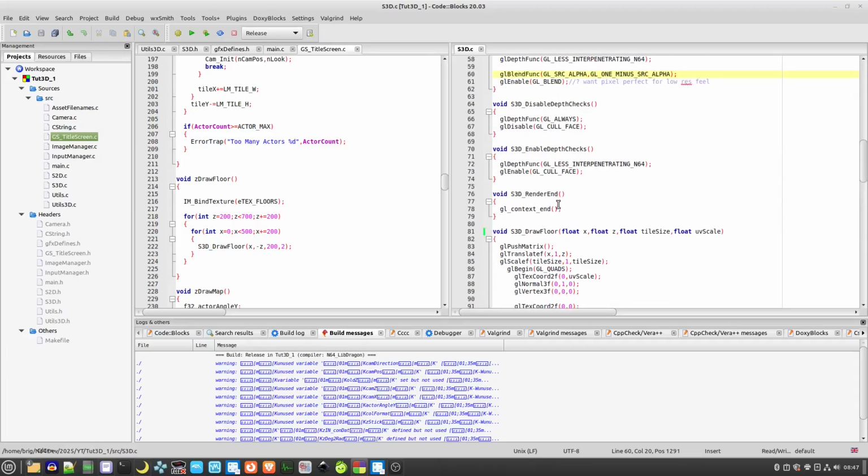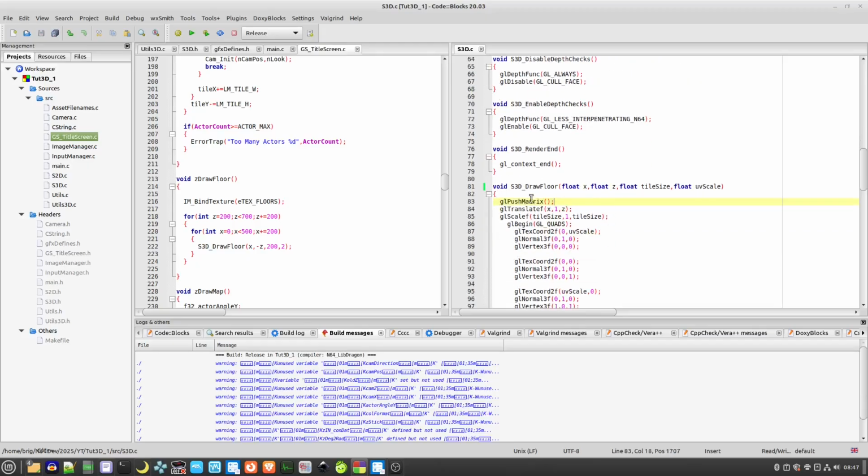The other thing to note in here is the reason why we call push matrix first whenever we draw something is it will push the model view matrix onto the matrix stack.